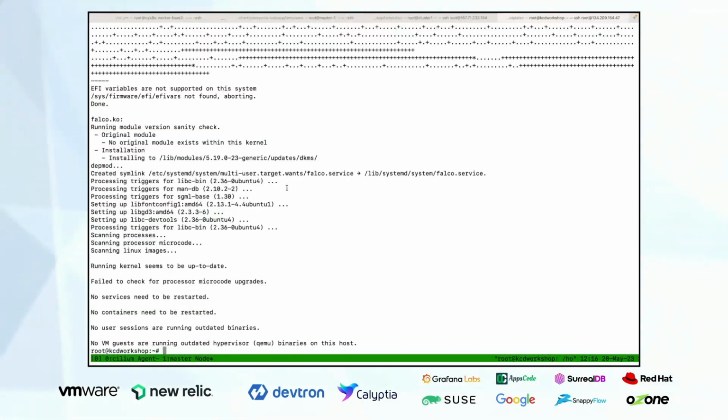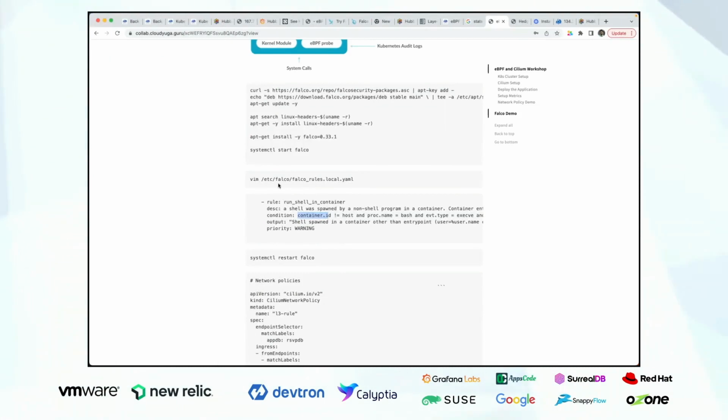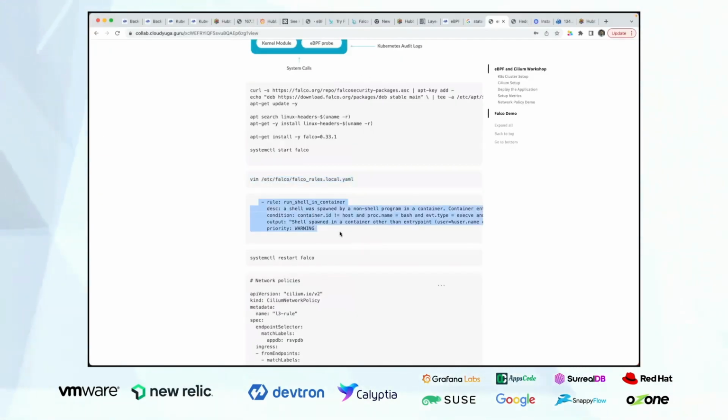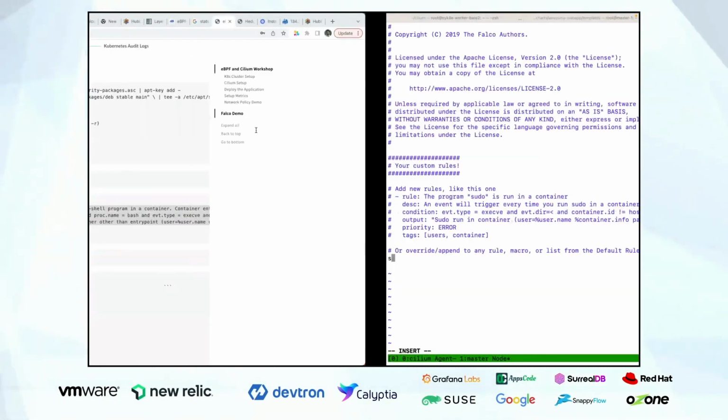Let's see if Falco is up. If Falco is up on our system, we'll create this particular custom rule file. Again, I'm not going into too much detail on Falco, but I hope you get the gist here. It's the same, right? So this is for sudo. As you can see, the sudo program is here. Similarly, you can write for sudo here. We're going to write it for this particular rule here. I'll just copy this rule.